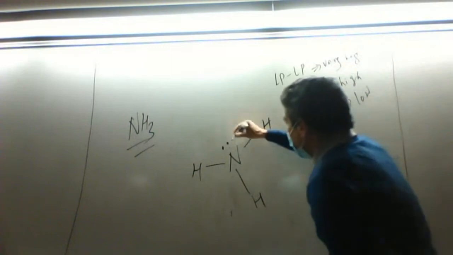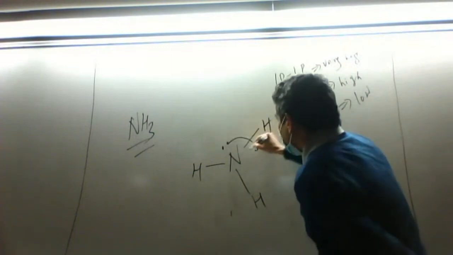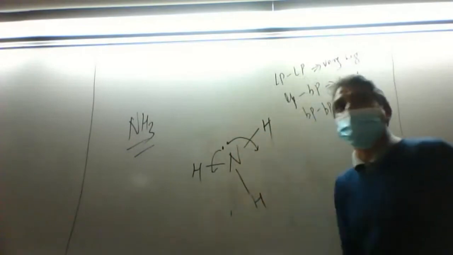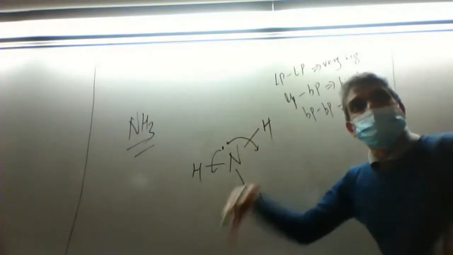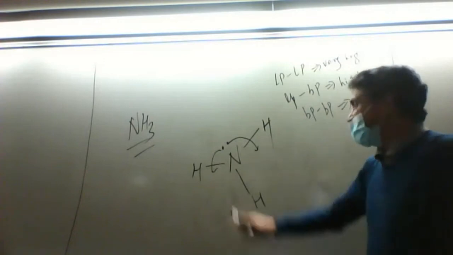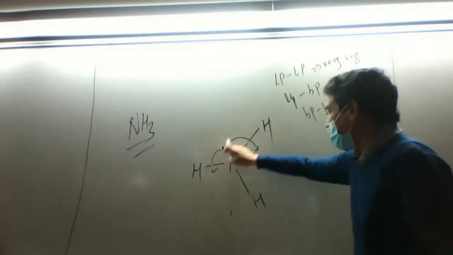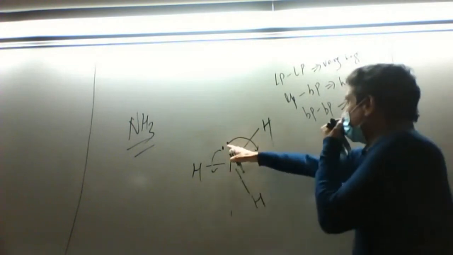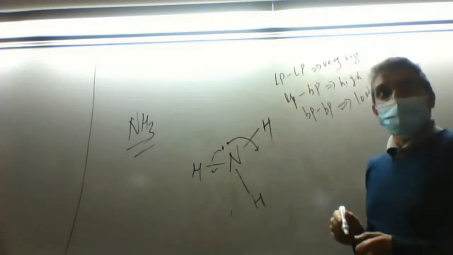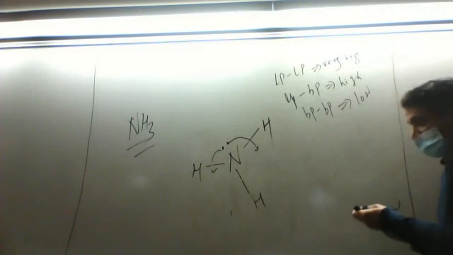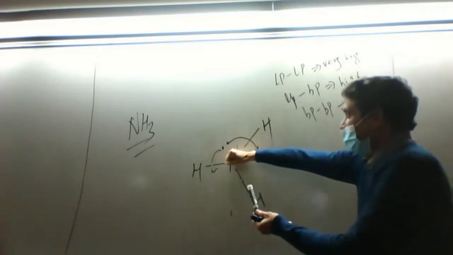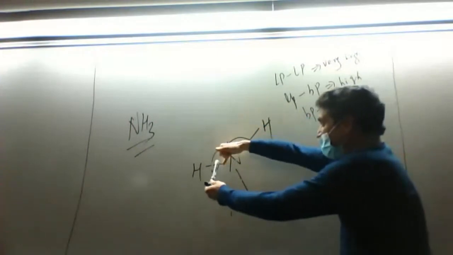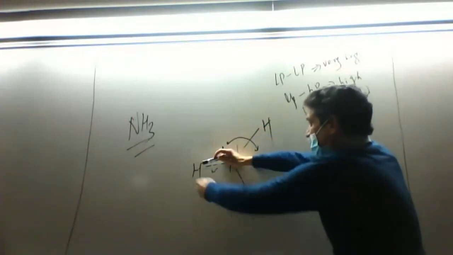So what happens is that this lone pair is pushing this hydrogen down, this one is pushing this hydrogen down, maybe this is also influencing this one and is pushing down. So all three hydrogens are being pushed down by that lone pair of electrons, right? Everything is being pushed down, right? Because the pushing force is very high, yeah? So nitrogen is this one, right? This hydrogen is pushed down, this hydrogen is pushed down, this hydrogen is pushed down.